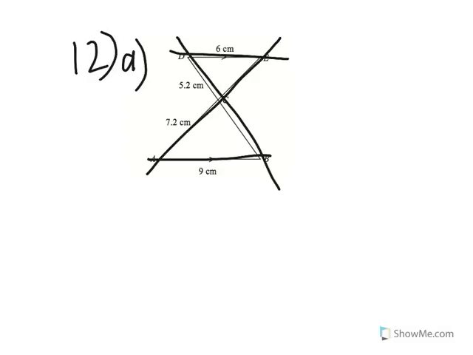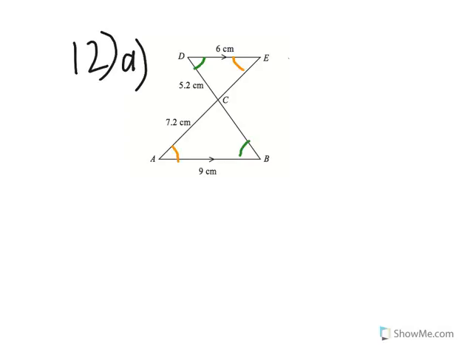If you just think about the parallel lines, it suggests that this angle and this angle will be equal, and this angle and this angle will be equal because they are alternate angles, and these two are equal because they're vertically opposite angles. So, as we said earlier, this angle and this angle are equal, this angle and this angle are equal, and this angle and this angle are equal.